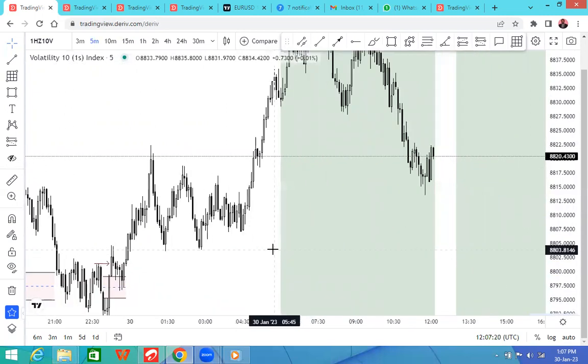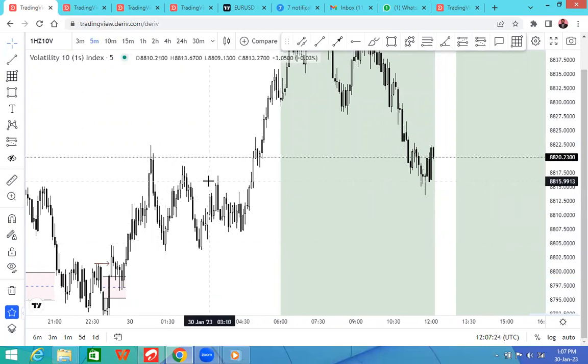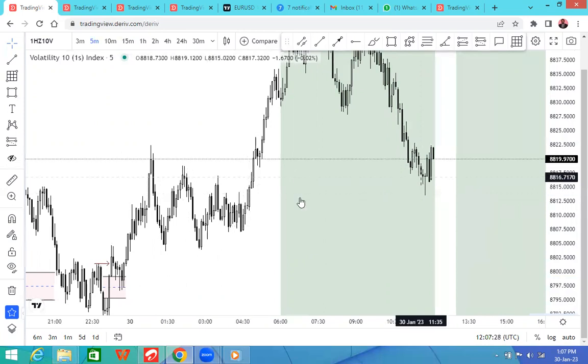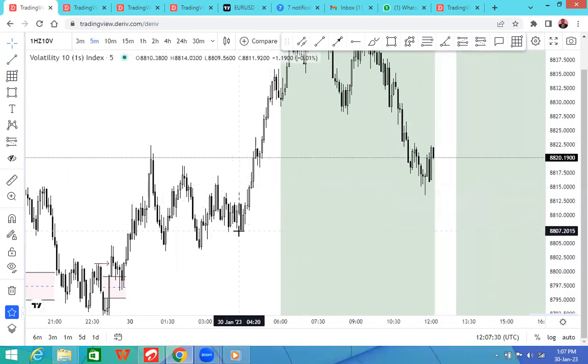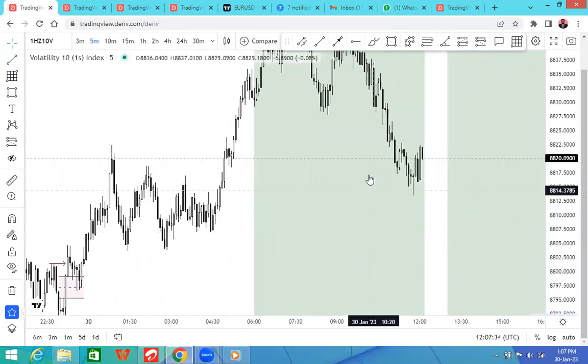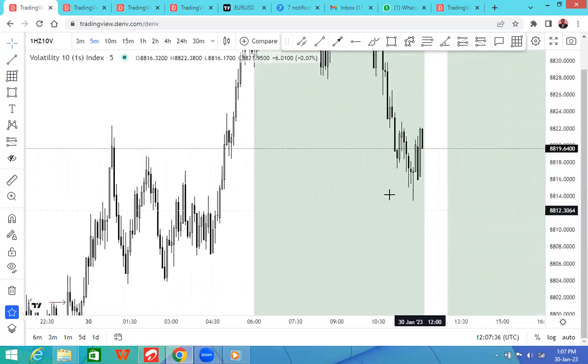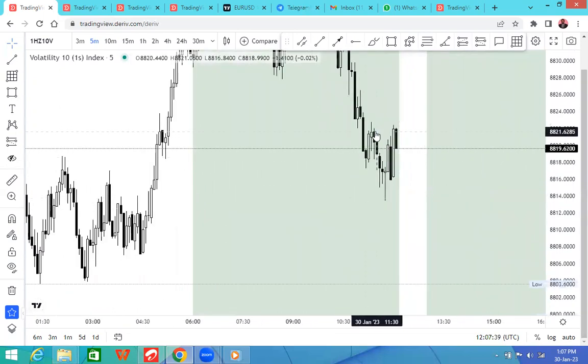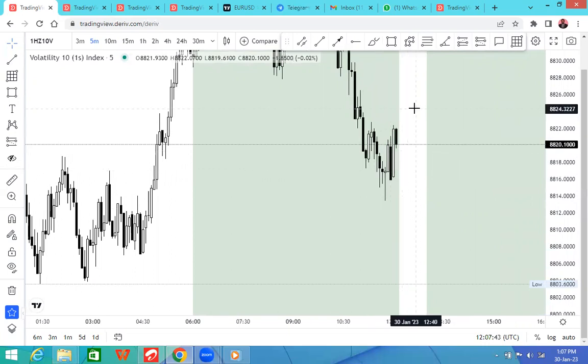So price can do two things from here. Price can come back to this place. This is a break in market structure here. You can see an imbalance where price is coming to. So price can come to all of this, and then we can look to buy up. Or price can just break structure from here. You can see what price is doing. Price can break this structure from here. I think it has broken already. Then it can retest and we go up.